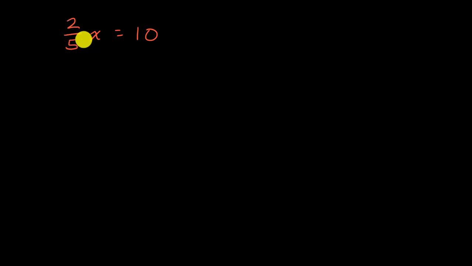And the way that we might do that is if we were to multiply both sides of this equation by five-halves. Why five-halves? Well, five-halves, if you notice, when I multiply five-halves times two-fifths, it's going to get us to one. Five times two is 10, two times five is 10. So it's going to be 10 over 10, or one. Or you could think about five divided by five is one, two divided by two is one.